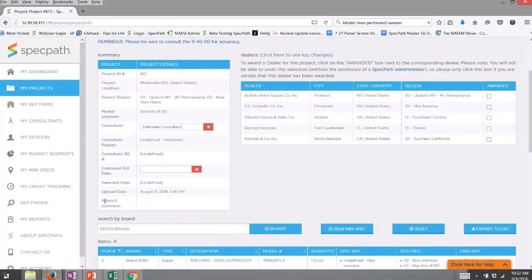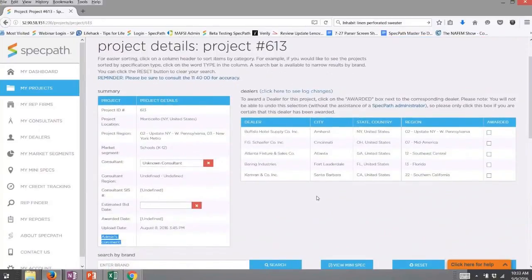Admin comments is the only thing that is not on that first screen. And admin comments will be very rarely filled in. We developed it because we had a project that had 1,000 items, but the first 500 didn't have model numbers. So, and we contacted the rep, and they were trying to get it another one, but that was just the way it was written. So that is the way we had to publish it, and it was confirmed that it was written that way. So we just said, first 500 items don't have model numbers, just to let you guys know that we didn't miss them or anything.